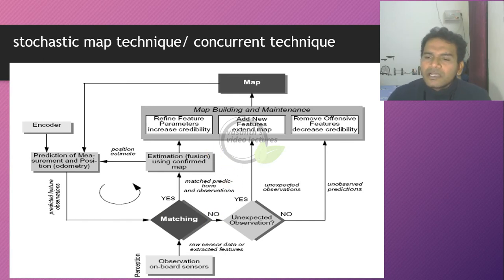This is applied where the terrain is unknown, where the position of the robot is unknown, and whether the terrain is feasible for some application or not can be identified using this particular SLAM technique. The SLAM technique is generally applied where you don't know about the map, and the map has to be built newly. In those cases only, we generally prefer the SLAM technique. So that's all for the lecture today. Thank you. Thanks for watching.